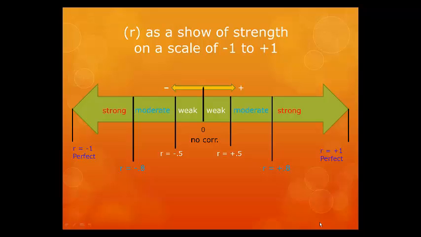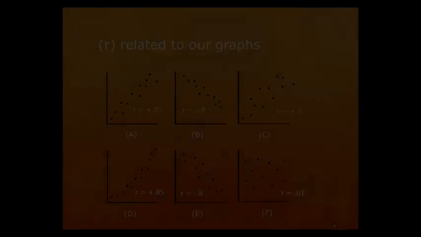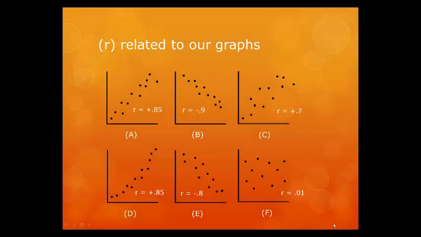Now, let's take a look at how to interpret an R value and how that might relate back to our previous graphs. In general, a correlation coefficient can take on any value between and including -1 and +1. So, as a relationship back to our graphs, a positive or negative value is consistent with the slope of the line. It should be noted this is the only connection with the slope. The value of the slope has no relation to the R value.